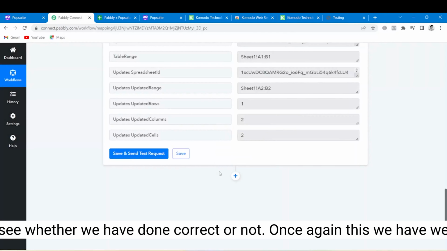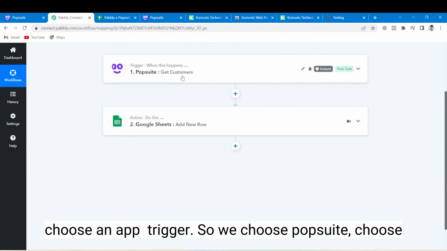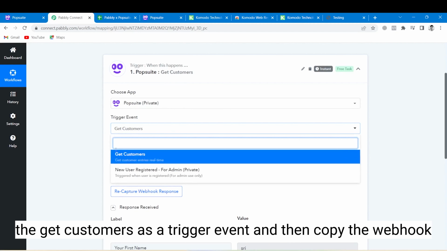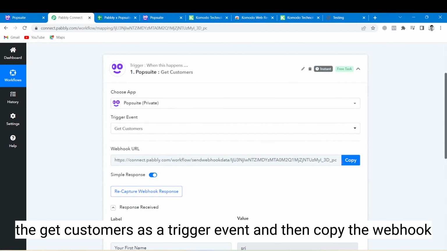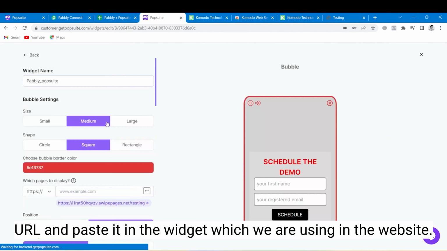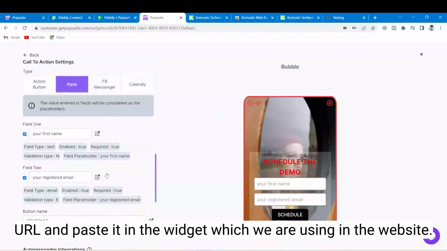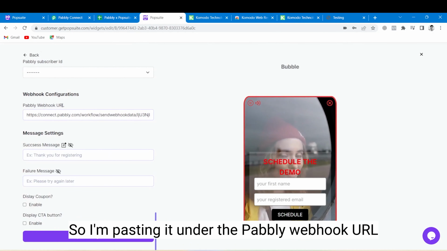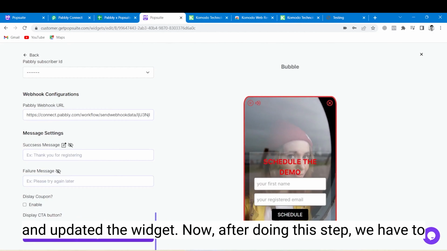Once again, we chose an app as a trigger. So we chose Popsuite, chose get customers as the trigger event, and then copied the webhook URL and pasted it in the widget which we are using on the website. So I'm pasting it under the Pabbly webhook URL and updated the widget.